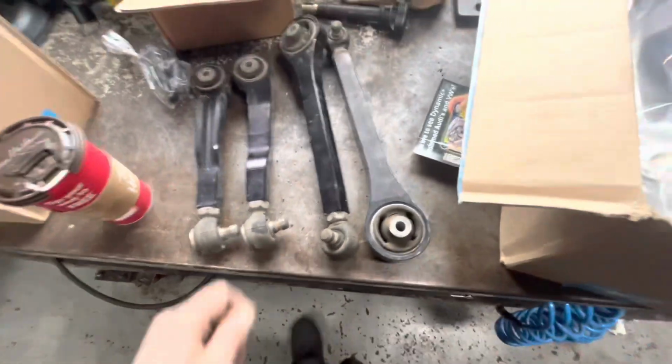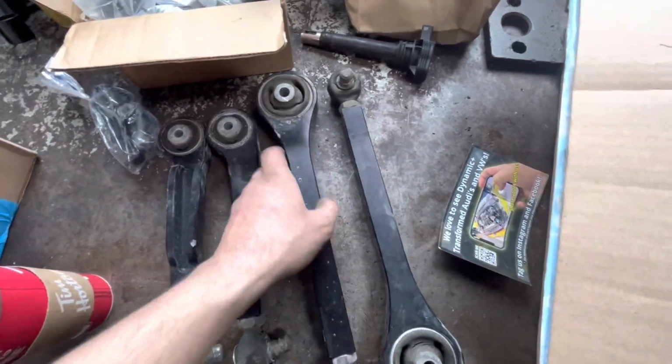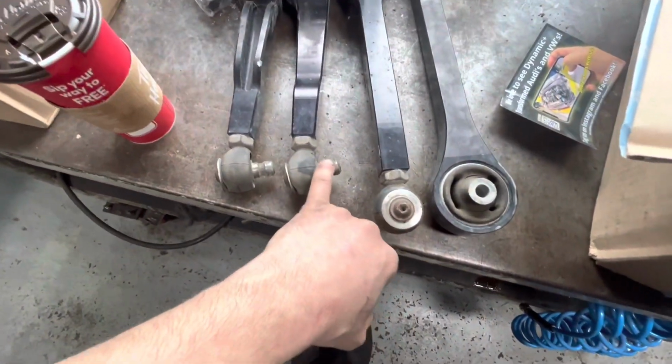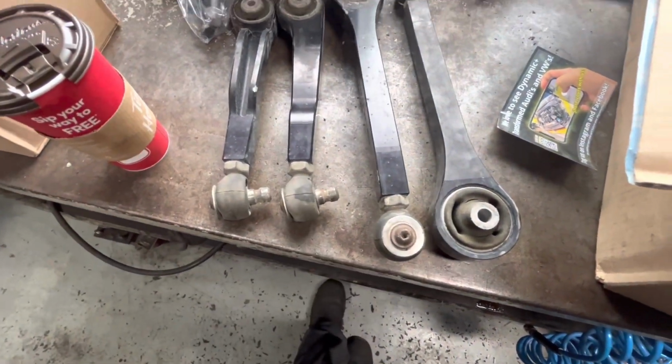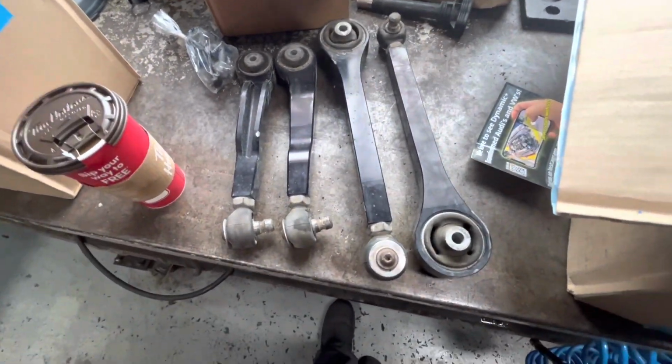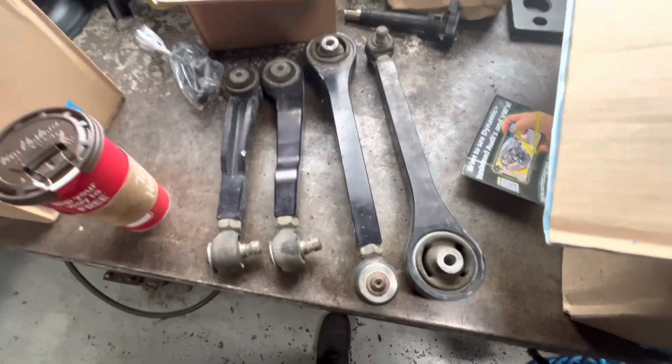But yeah, so as far as aftermarket control arms go, I would not recommend it. I would not recommend Heim joints or booted Heim joints for daily driving. I've seen they just don't last as long. These have been on the car for a long time, and I'm sure they've been loud and noisy and loose for a long time too.